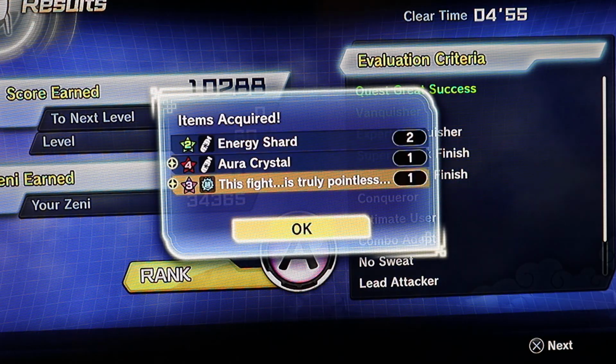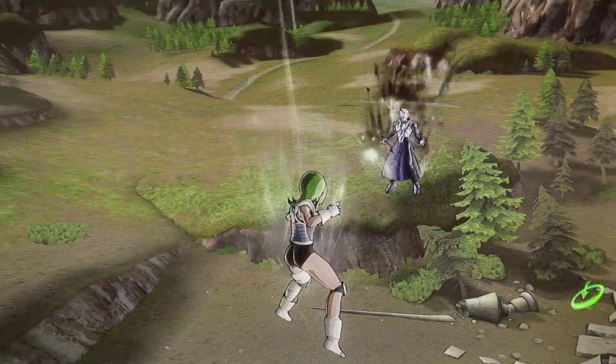That would have been a lot of XP here. Oh, we'll go Shining Attack. Nice. I'll take it. Shining Attack is another good one that could really work well, because you can teleport to your opponent.